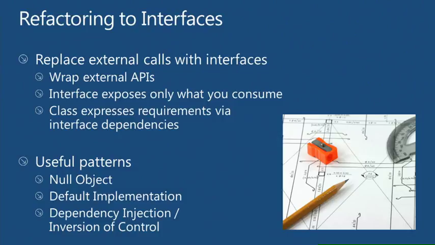If we have a system that has one of these dependencies, one of these bits of code that is very challenging for us to test, has an environmental dependency, for example, the easiest thing for us to do to move towards a SOLID design and towards testability is to refactor to interfaces. So we replace those external calls with interfaces, we encapsulate them, we take them out of the object in question, and now we have a slice, a layer, an injection point where we can provide an alternative implementation, a replacement, and get inside and change that code. So we wrap up these external APIs.